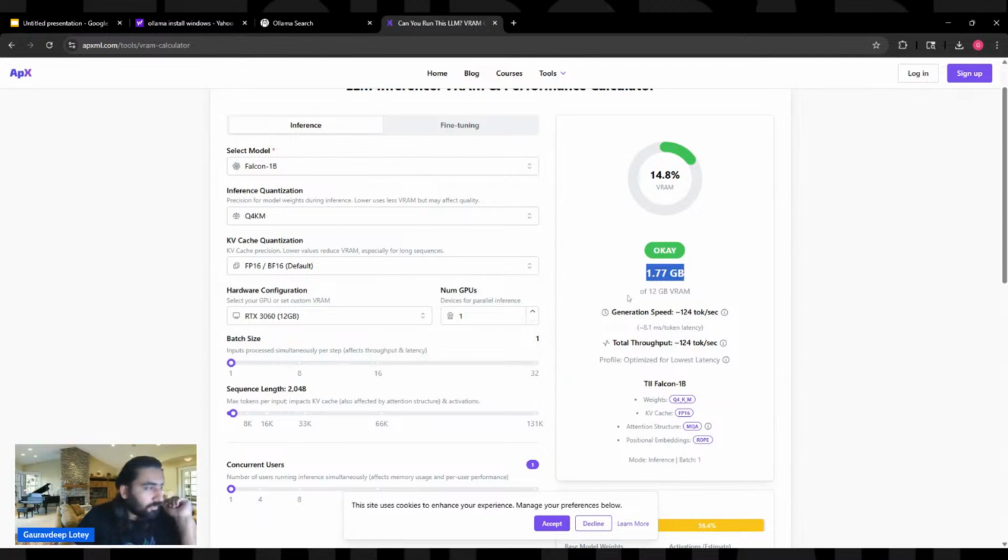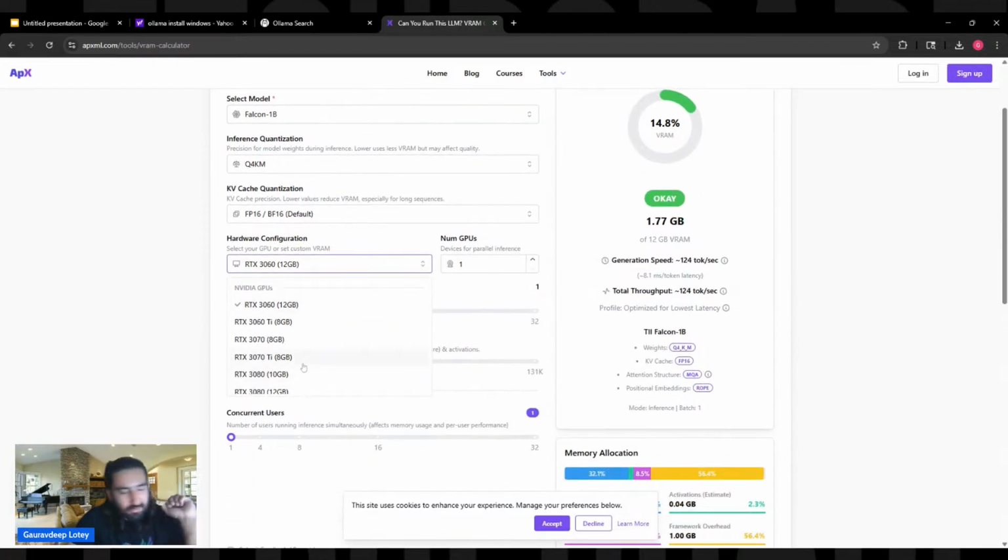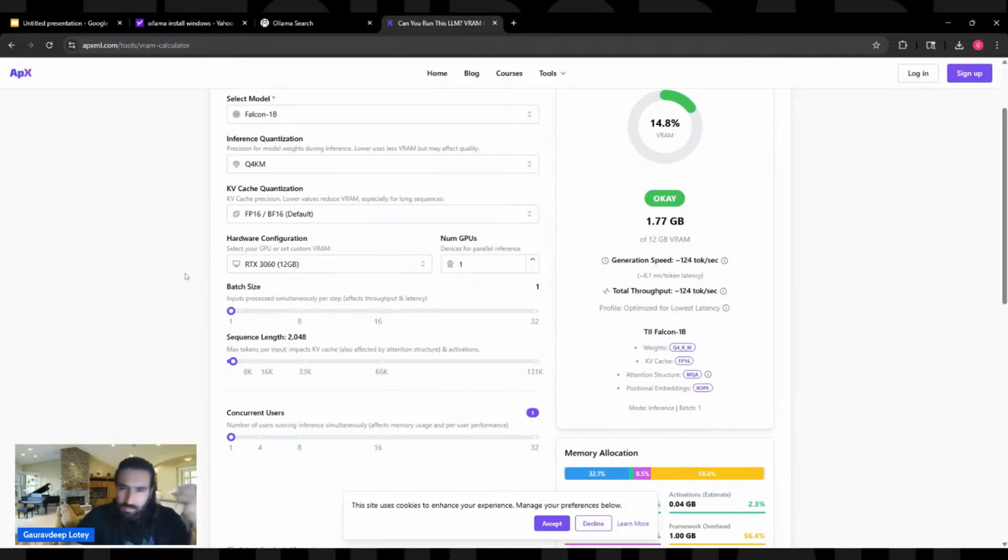So people with RAM capacities up to 8 GB can go with this model. RTX 3060, you can select your GPU from here, but these are PC-based GPUs. Laptop GPUs are different, but you can still use this website to get a little idea of what you can run on your machine. You can use MIT, which is open source.